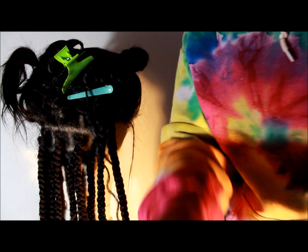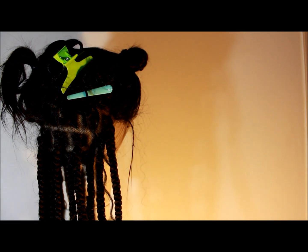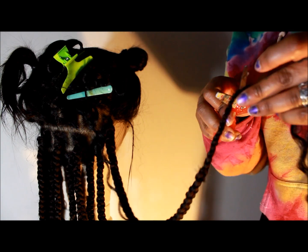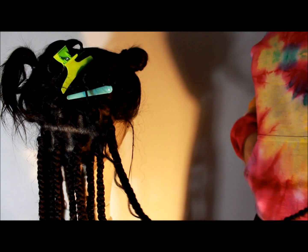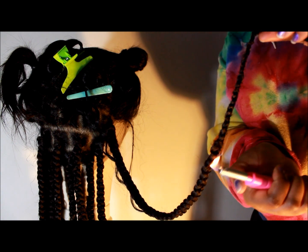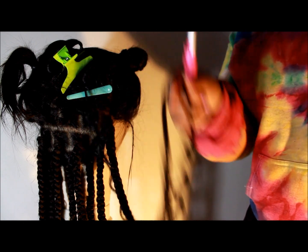And of course I will go over this braid with the scissors. You can go over this braid with the scissors to get all the little parts that are sticking out off of there, or you can take it old school or do both. I've been doing a little bit of both, and then just do the cigarette lighter up and down. It's easier, it just takes all the little extra hairs off.